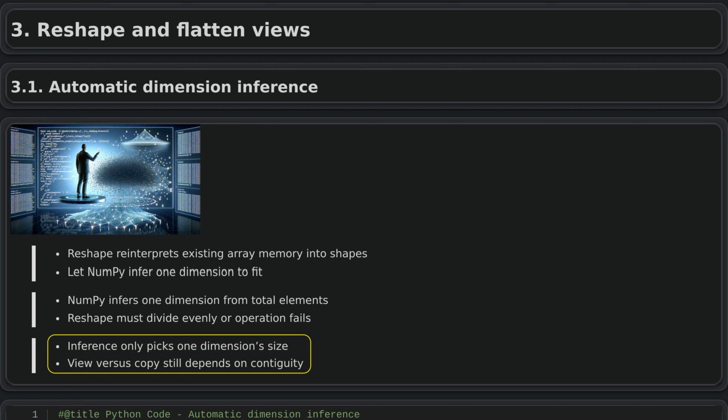When the data is stored contiguously, reshaping often produces a view. If the array has been sliced or transposed so that contiguity is broken, NumPy may need to create a copy instead. In short, inference only fills in one axis size and does not relax the underlying memory layout constraints.